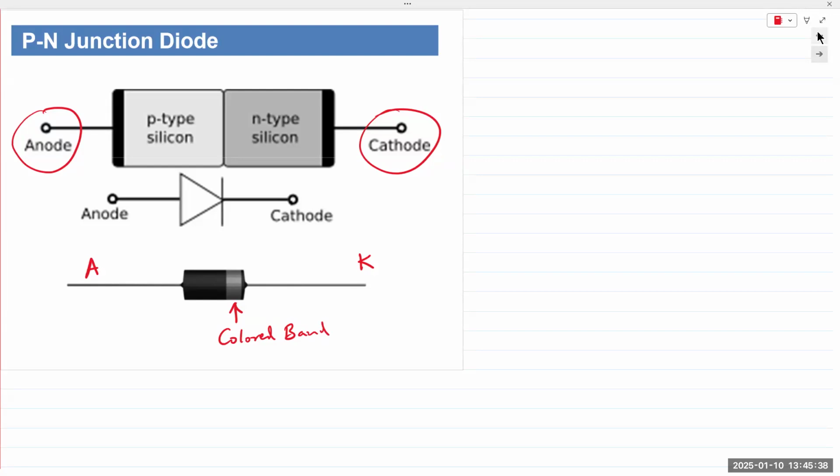Every time current flows through, electrical energy is being transferred. A lot of that energy is dissipated and lost as heat. So these semiconductor devices get hot depending on the size, the power, and the energy being applied. Every time current flows through these devices, they get hot because the energy is dissipated as thermal energy.